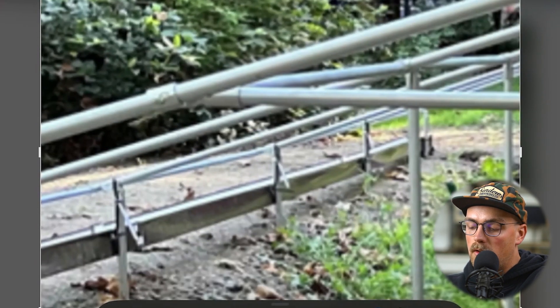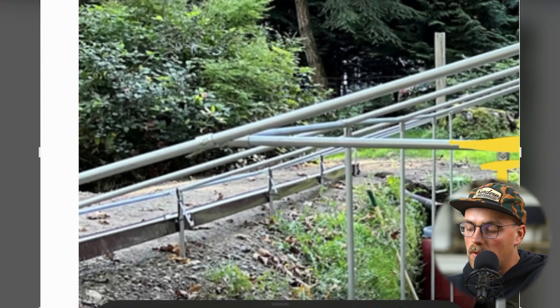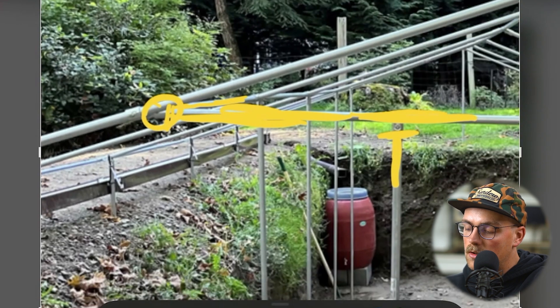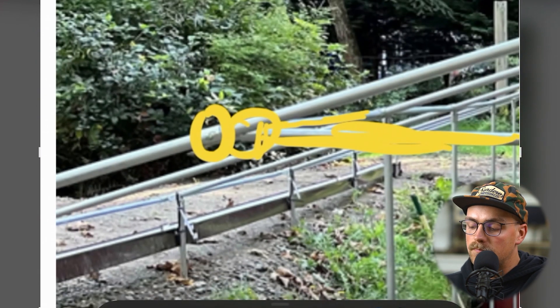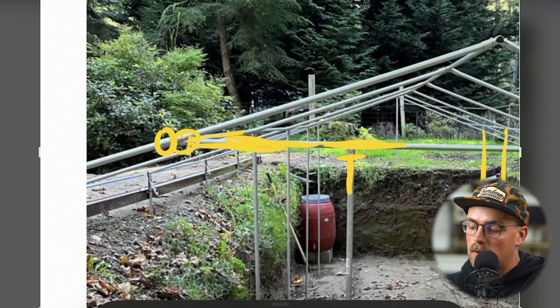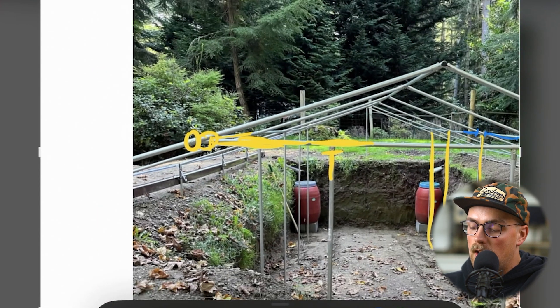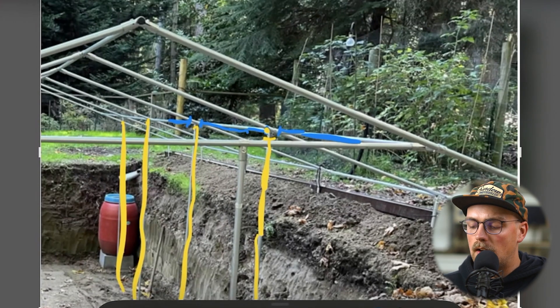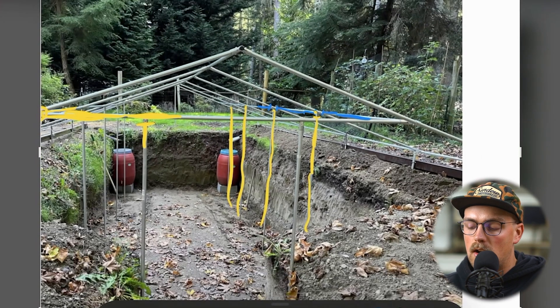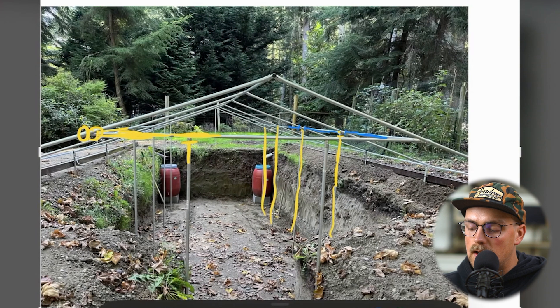We can see he used some T connectors in a couple of other places here to basically grab on to the horizontal pieces of conduit coming at an angle. He's grabbing onto it with a T connector there, and that's how he's completing this rectangle to these verticals in the front. Then there's another T connector directly adjacent to that, attaching to the front roof peak. That's just a few more T connectors to achieve and connect that. There are quite a lot of connectors — we only have this one photo so it's kind of hard to break it all down — but a lot of T connectors, and then the 135s and the 180s.